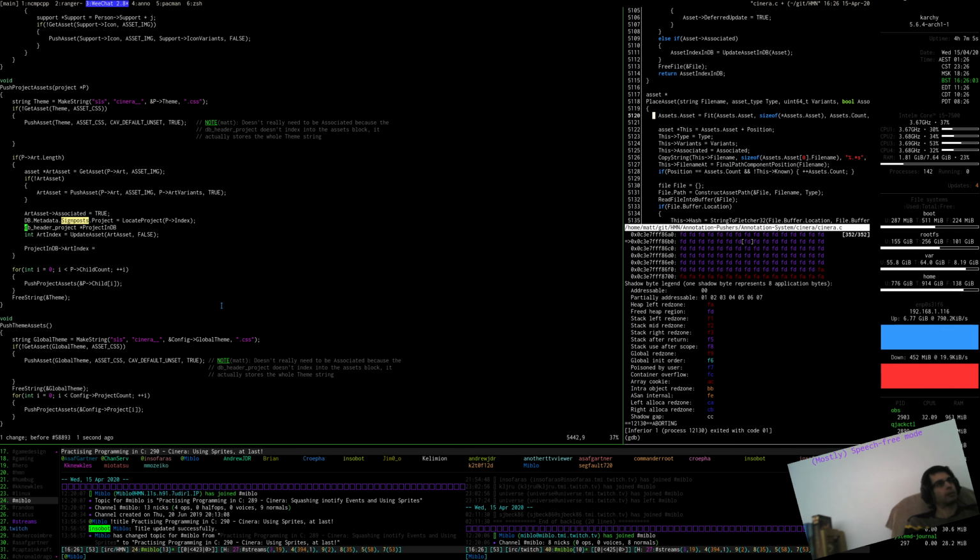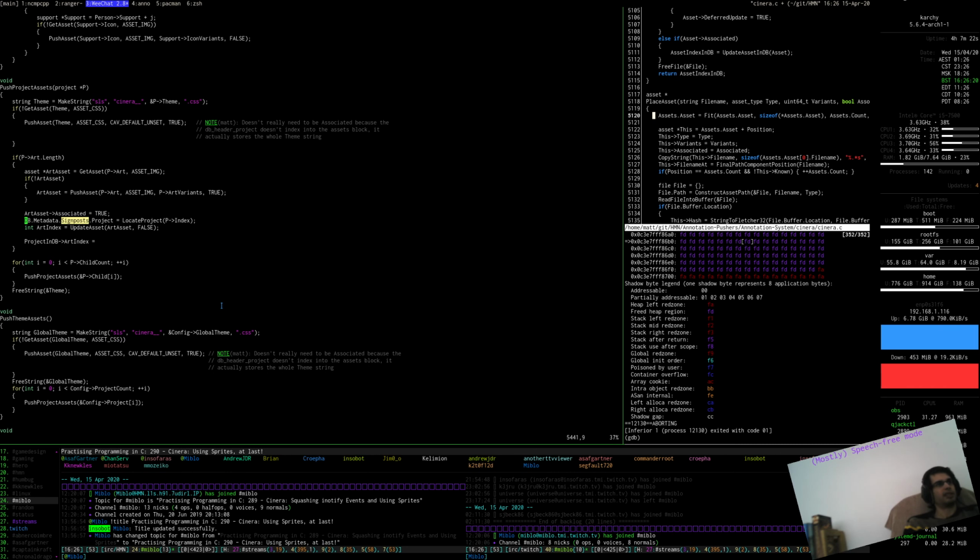Is there any point in doing that? I mean, there probably isn't actually. You probably just do this, frankly. Yeah, actually, now think about it. You don't need the separate index. Now, I don't think.